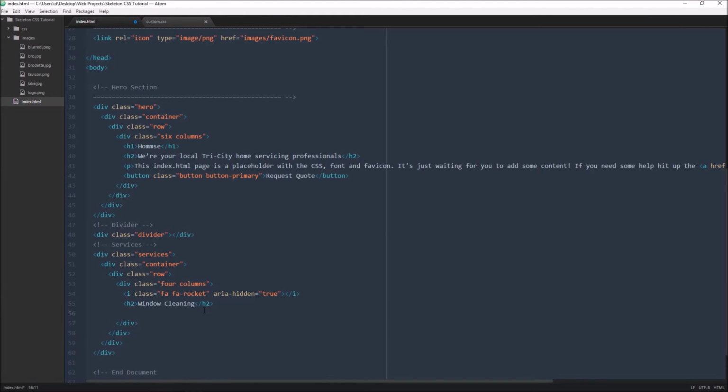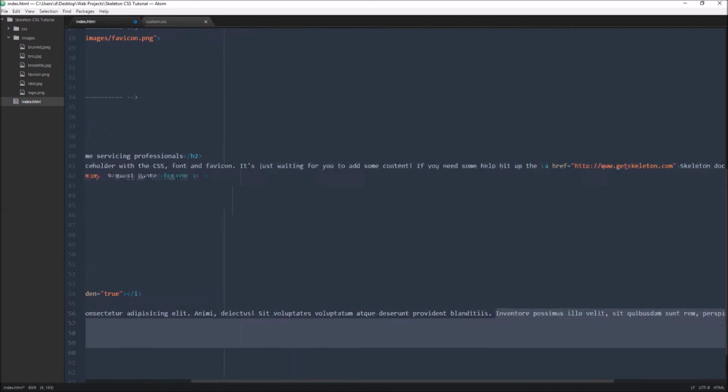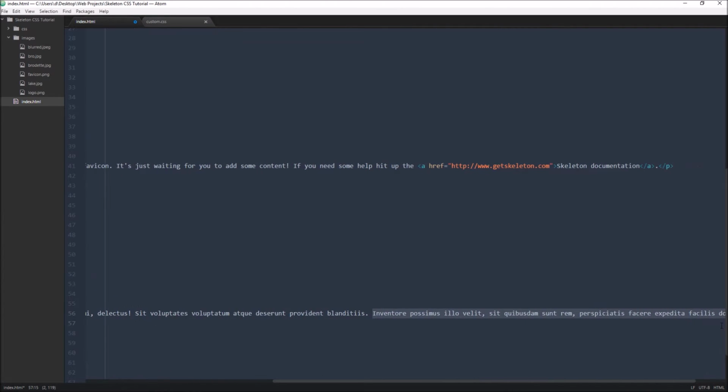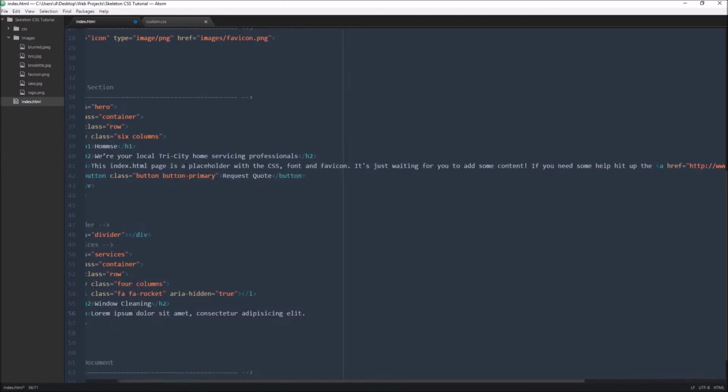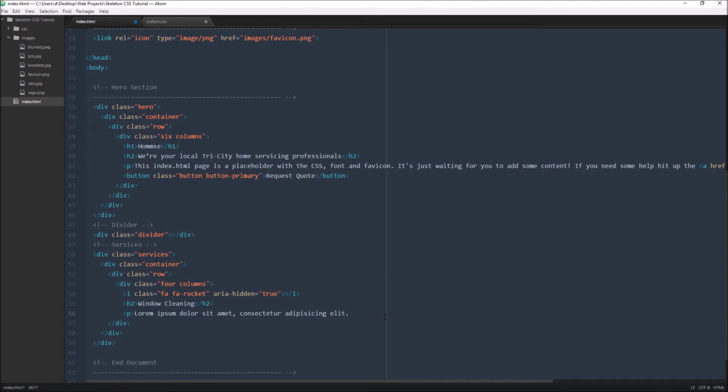Below that, we just have some paragraph of text, and I'll just use some lorem. In Atom, you just type lorem and then hit tab, and it'll give you a lorem ipsum. I don't need quite this much, so I'm going to delete some. Even that might be too much. Oh, well, maybe I need more than that. That's okay.